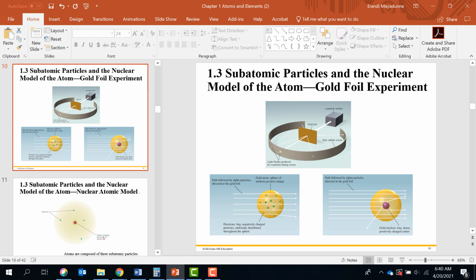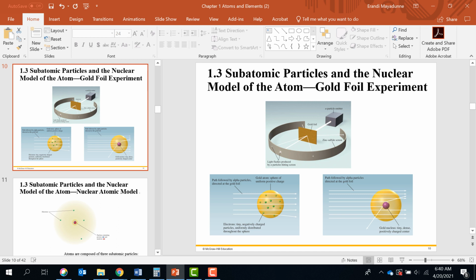And then he sent the alpha particles through the gold foil. He noticed many particles go through, but 1 in 12 million particles deflects. So that shows that most of the space of the atom is empty, and because of that, the particles can go through. But why is there 1 in 12 million bouncing back? Because there is some mass. It's dense, because it has the mass. The atom's mass is constricted to a small place.